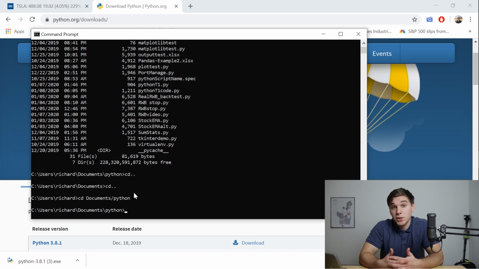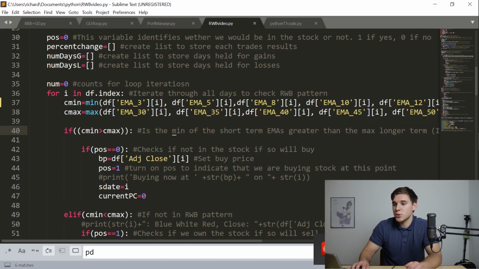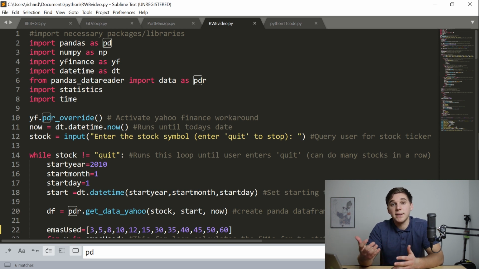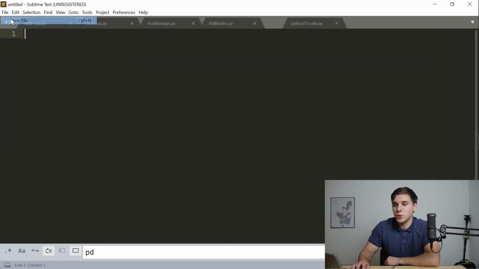And to do this, you're going to need a text editor. You can use the basic Notepad, but what I recommend getting, and what I use, is called Sublime Text. The reason I like this is because it automatically color codes a whole bunch of different syntax, which just makes everything very organized and easy to read. So once you've downloaded that, or if you're just going to use Notepad, that's fine too. What you're going to do is make a new text file.